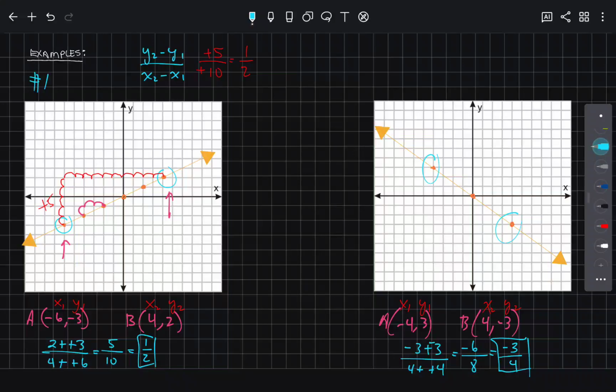That's awesome. So let's take a look at rise and run as a visual on the graph. We know that it's going to go down, because if we go up from this top point, moving from left to right, then it won't get to the other point. So we got to go down 1, 2, 3, 4, 5, 6. Down 6, exactly what we figured. And then over 1, 2, 3, 4, 5, 6, 7, 8. Over 8. So minus 6 plus 8. That's exactly what we found, the change in y and the change in x. It was right here, negative 6 over 8.